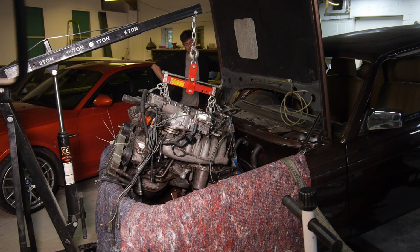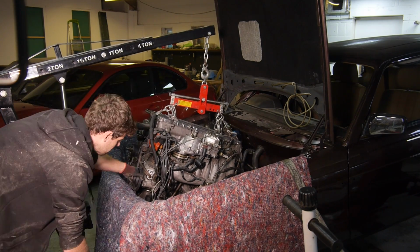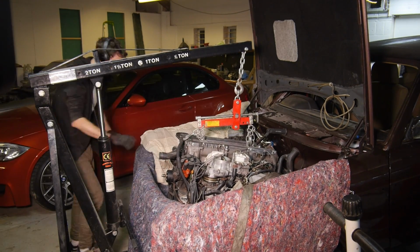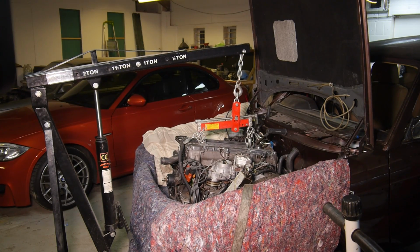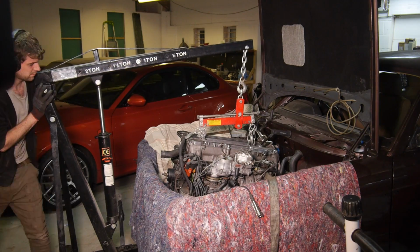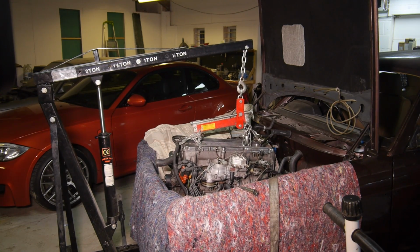Slowly but surely I brought the two together and started to undo the opposing angle that I started with at the beginning. It was at this point that it started to get a bit tricky. Lots of faffing and perseverance is needed to install an engine like this. I've often wondered what it would be like removing and installing the engine from underneath and lifting the chassis away instead. I think I'll have to try it on an E30 next time I do it. Towards the end, I had a jack supporting the rear of the gearbox in such a way that it allowed me to move it forwards and backwards as needed.